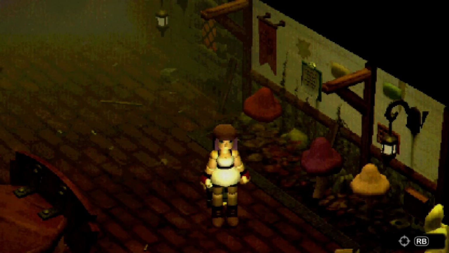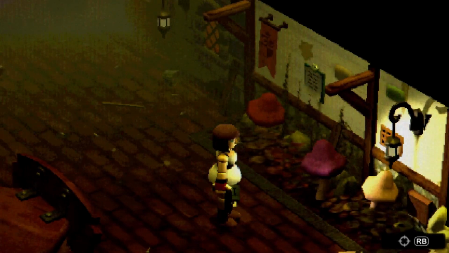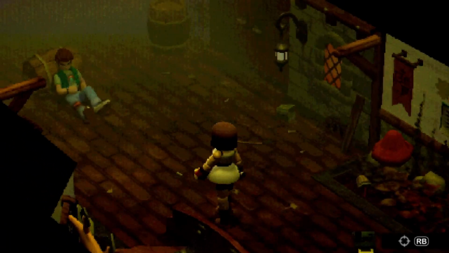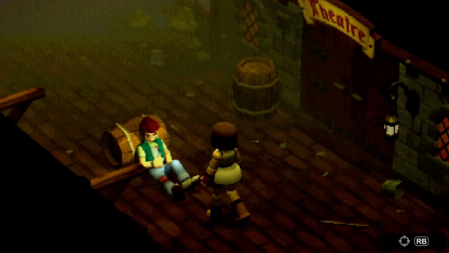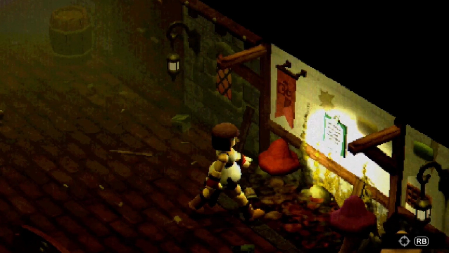Is there like a documents page or something that I can check? I don't think so. Oh, interesting. I can back up like that. Hey, a person. Hey, look at that note on the wall first. Look at what? Here. The note on the wall.